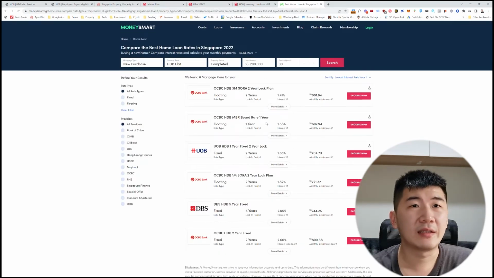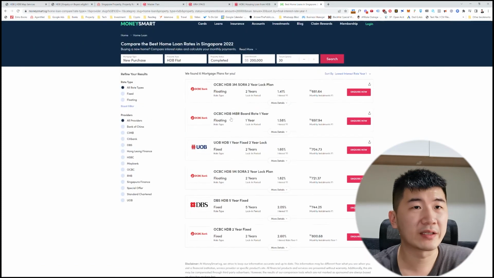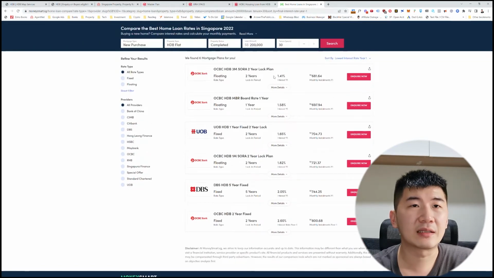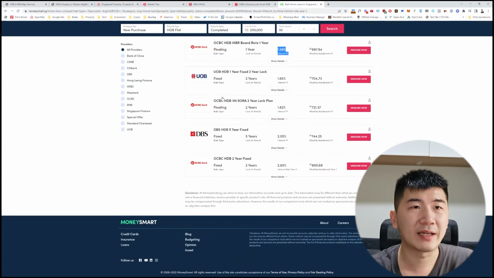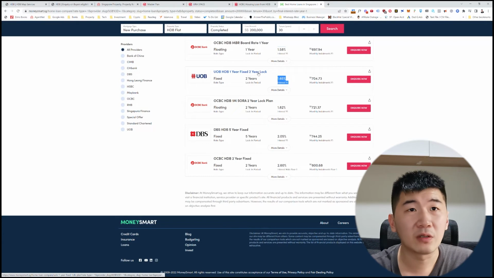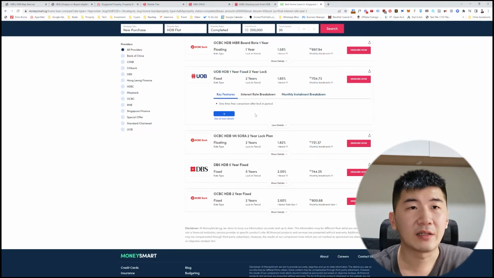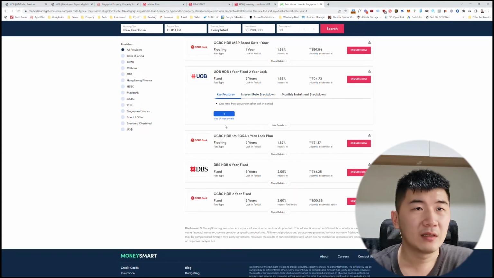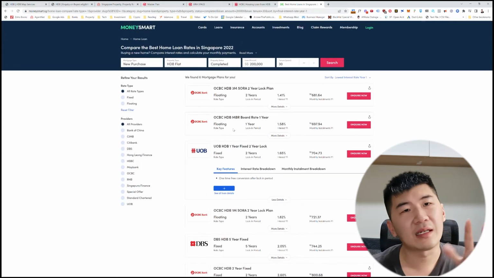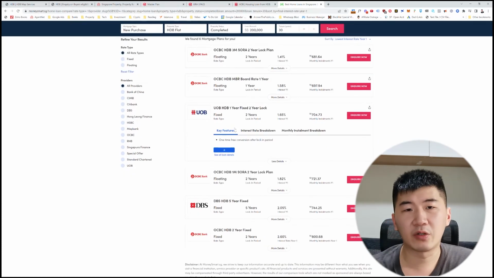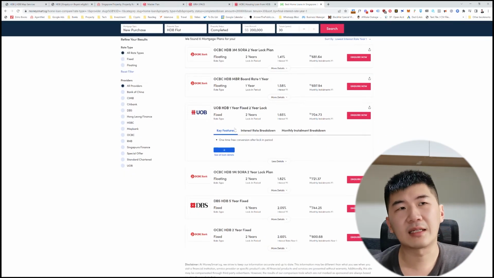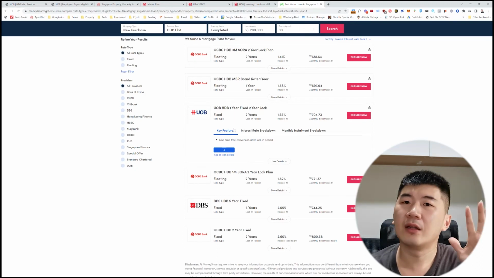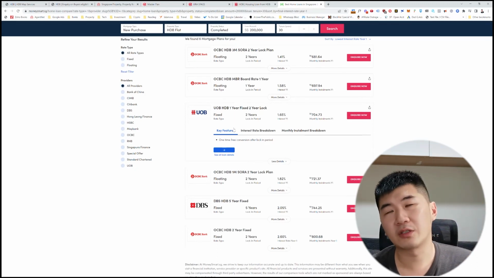Okay, so over here you can see both fixed rates and floating rates. For example, for floating rates you can see plans at 1.41%, 1.58%, and for fixed, 1 year fixed, 2 years locked is 1.65%. Then you click in and find out more about the interest rate packages as well. Typically I'll just use this as a benchmark, for roughly what the range is going to be. So more or less I know whether I should advise my client to take a fixed rate, or to take up an HDB loan or bank loan.